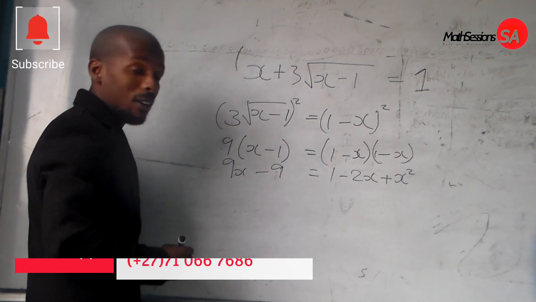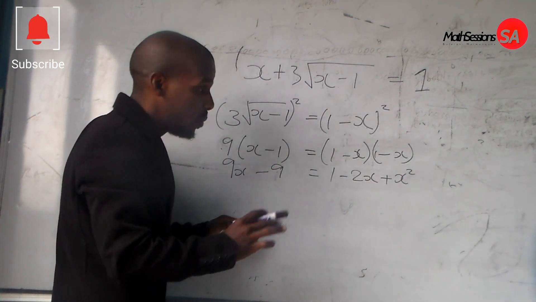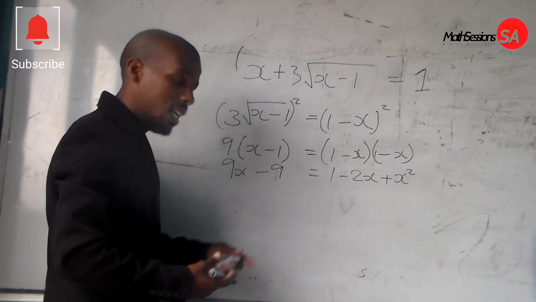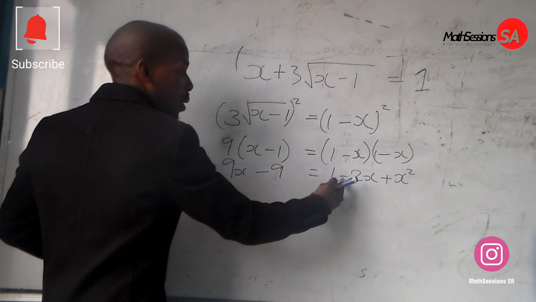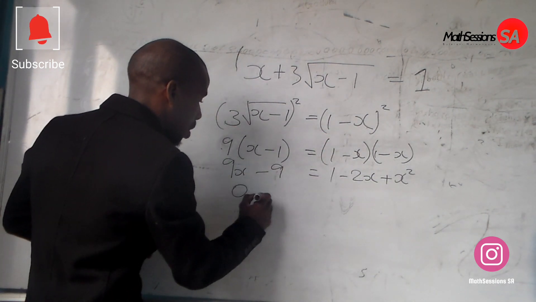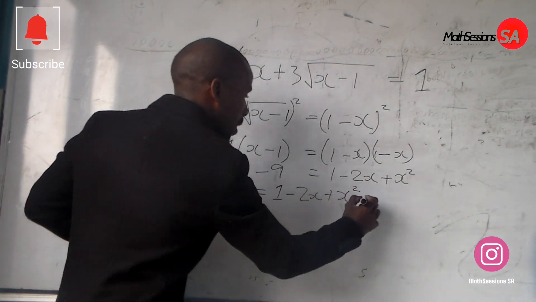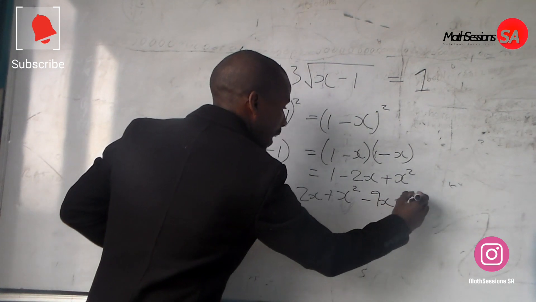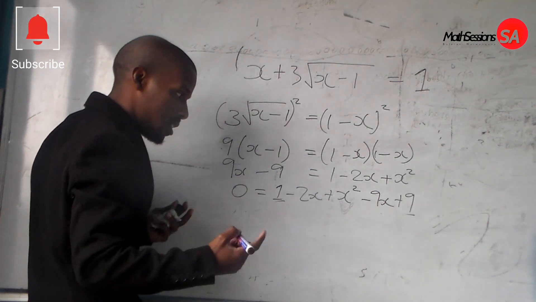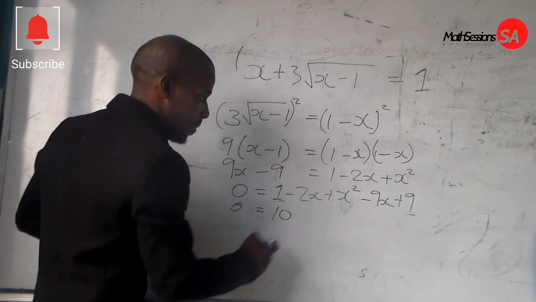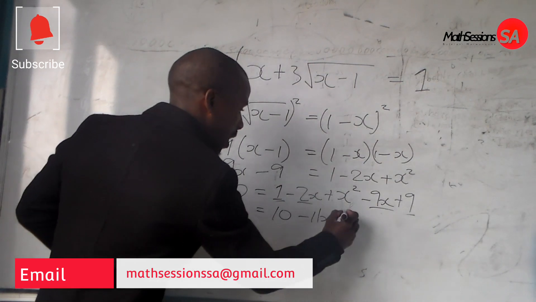Now it is simple to see. On this side we take these terms to the other side of the equal sign — we are going to be left with 0, because we want to group like terms together so we can subtract or add. The 9x on the other side is going to change sign, becoming negative 9x. Putting them all together, on this side of the equal sign we are left with negative 2x plus x squared minus 9x plus 9. Because the 9 was negative on that side, when it crosses it becomes positive. So combining like terms, 1 and 9 gives 10, and negative 2 minus 9 gives negative 11x. We have 0 equals x squared minus 11x plus 10.